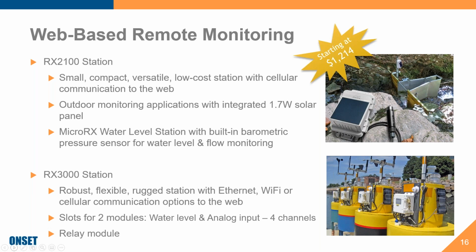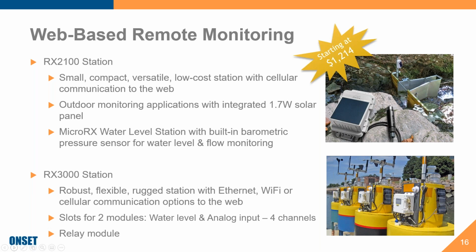But these can also be used via Ethernet or Wi-Fi if you're on a building top or outdoors on a college campus. So you are accessing the web to get to our cloud-based HOBOlink software, which is where you're going to save and view the data. The RX3000 gives you a lot of flexibility. You can do water level, you can do analog inputs. That's where I initially mentioned pulse inputs or 4 to 20 milliamp if you're adding flow meters. So it gives you the flexibility to add those kinds of channels.